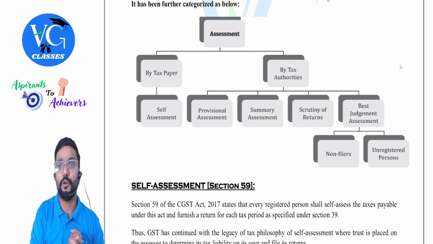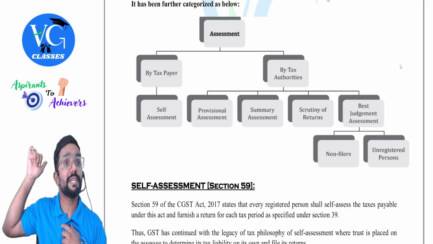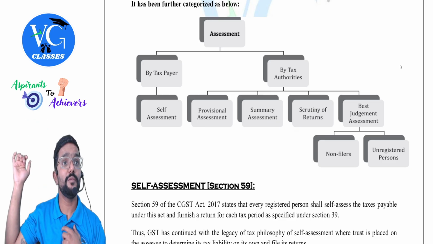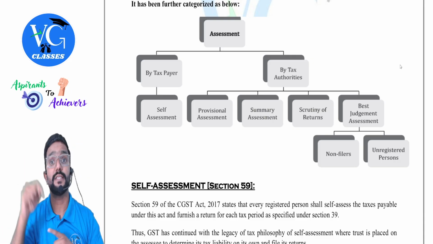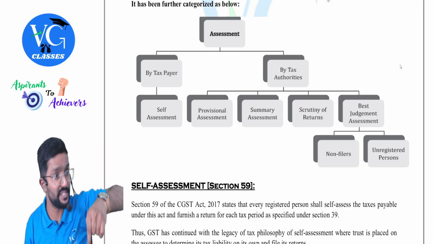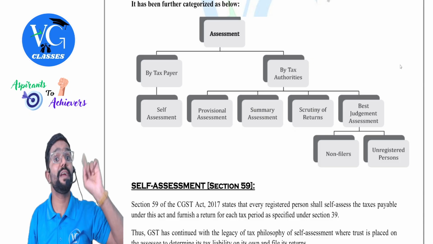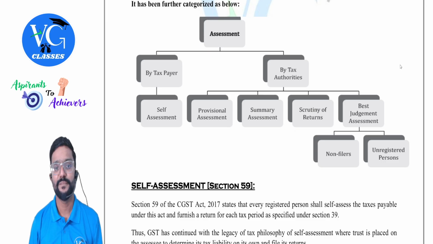Or it can be the reverse scenario also. Sir, the final order is passed only for 4 lakh. How much did I already pay? 5 lakh. Actually, as per the final order, how much? 4 lakh. But I already paid 5 lakh. Will they refund me 1 lakh? Yes. If you remember, in the refund topic, this point was there. If I already paid more, can I claim a refund of whatever extra I have paid under provisional assessment? Yes, I can claim it.